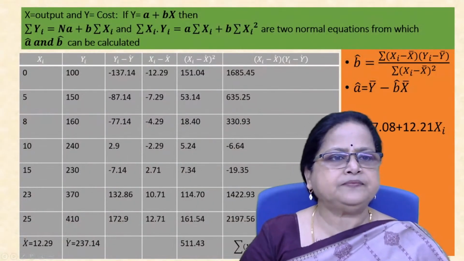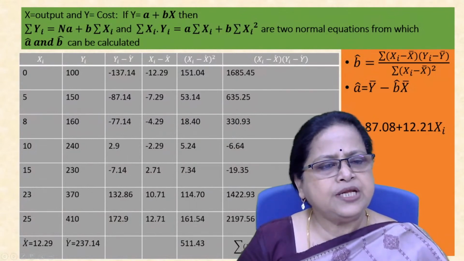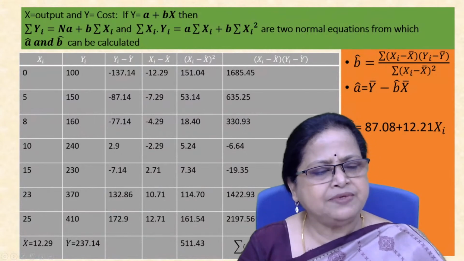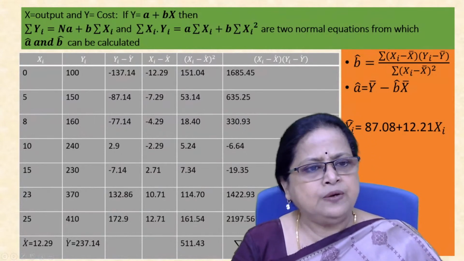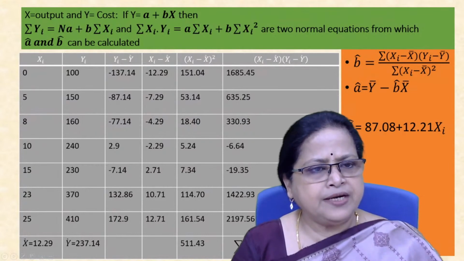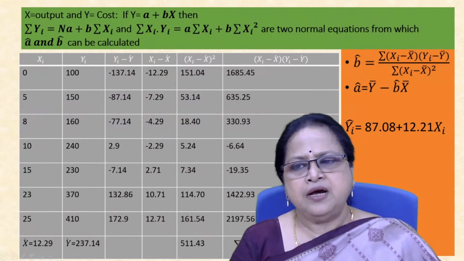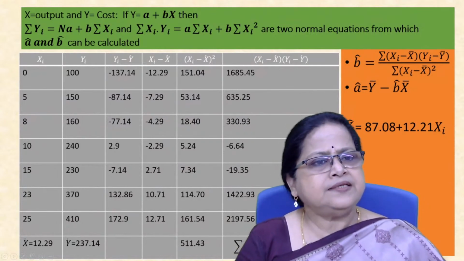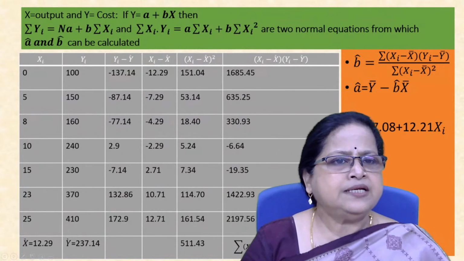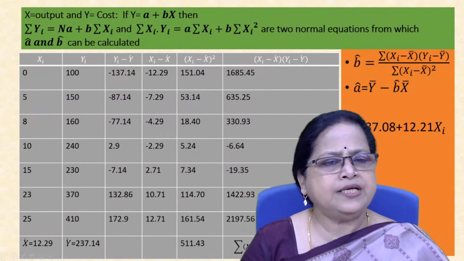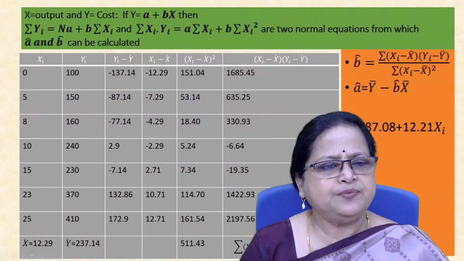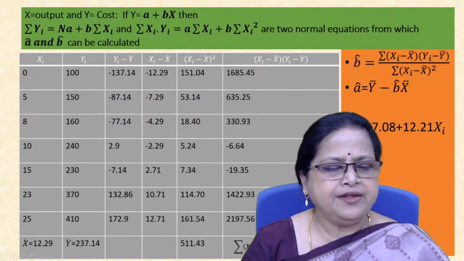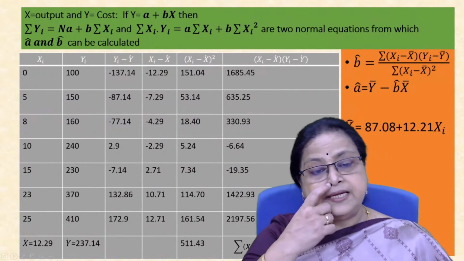Now here, actually you don't have this xi part in the book. There is some printing mistake, or it has been omitted wrongly. I have calculated this xi value from the given b hat and a hat values in the book, where x is output, y is cost, and y is equal to a plus bx. The x values will be 0, 5, 8, 10, 15, 23, 25. Please read like that because it's not there in the book.